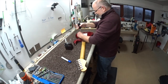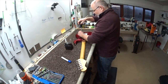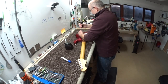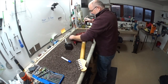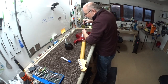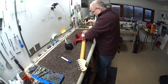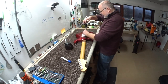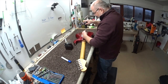There could be a number of reasons now why this is a second. The paint job is terrible. The bolts have sheared off, two of them. Whether or not we're going to be able to dig out two sheared off bolts in the body of this. And I'm just looking, these screws are coming out looking a little bit rusty as well. Not too bad, but a bit rusty. So it wouldn't surprise me that this body was too wet when it was made.